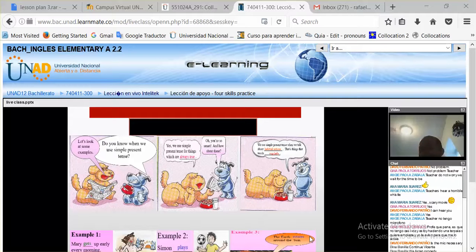After that, we are going to check some rules, some examples, and information you have been learning in this moment. I know maybe some of you know this topic, but it's good to be emphatic in some aspects, because maybe simple present is easy, but maybe you can find some confusion when you are talking about the third person and the changing of the verb.